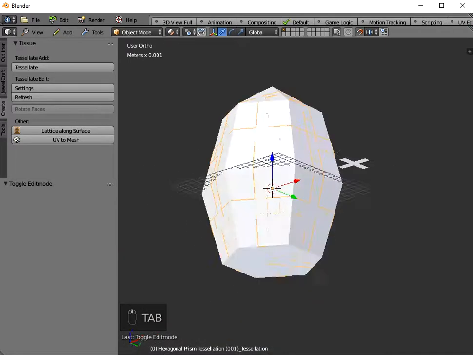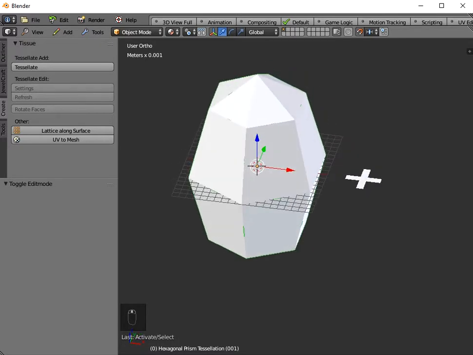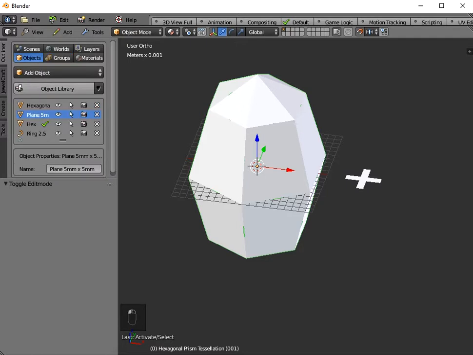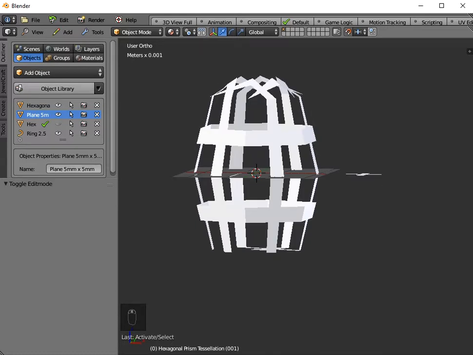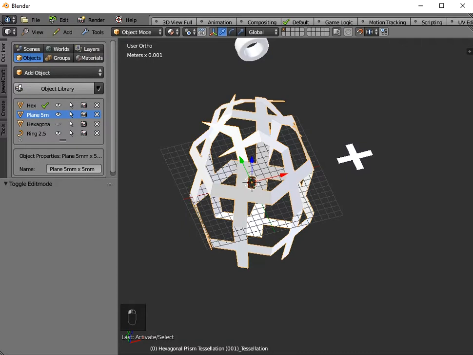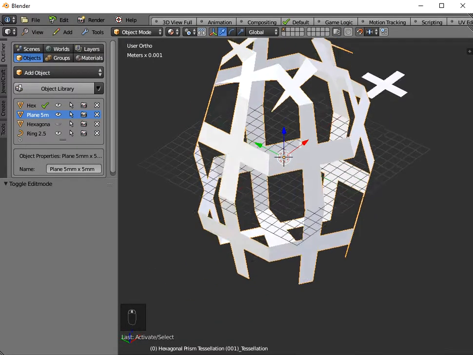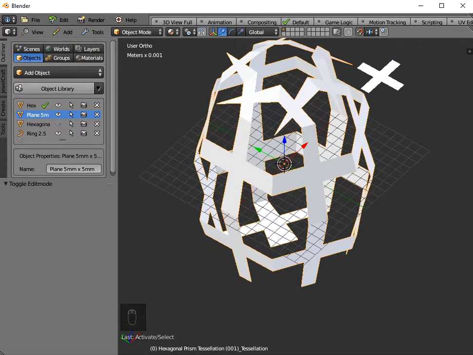So if we just come out of edit mode and just click on the original hexagonal prism and click outline and go to objects and just switch off the view for that. So I've just switched off the view for that, and then select our tessellated pattern. I want to go in, and you do need to be careful here. Don't do this upside down, do it this way round. Just take a little bit of time.